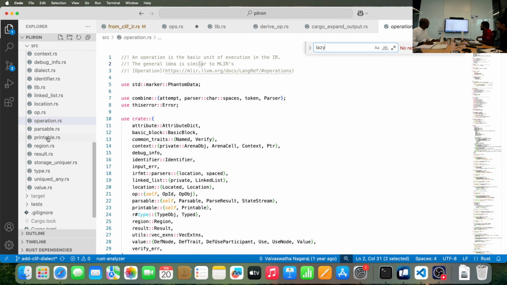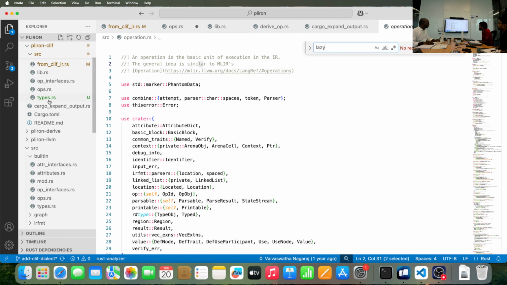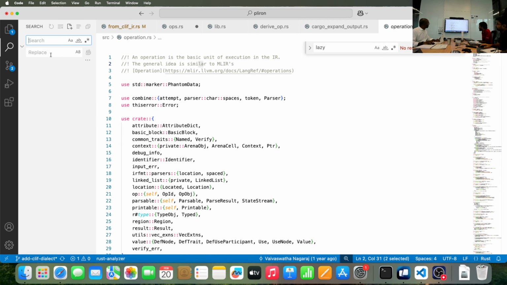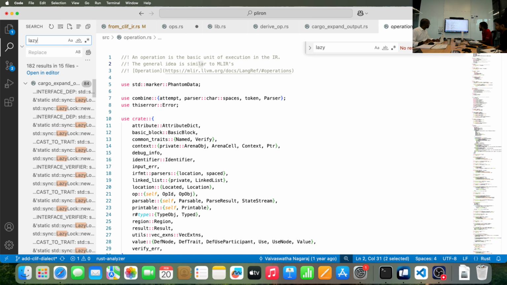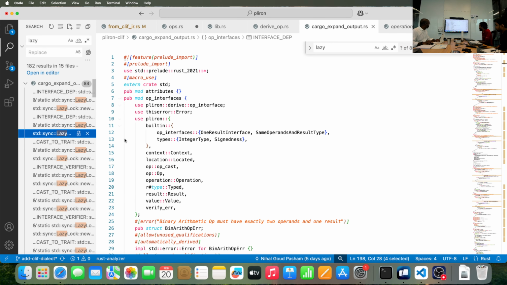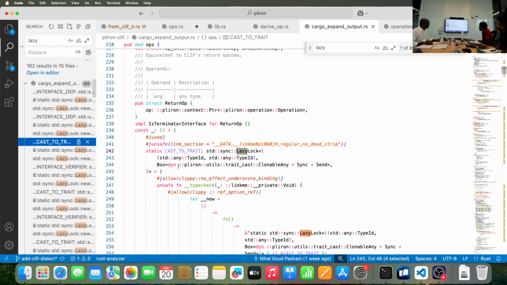Left file search. And there's usually a shortcut for this, no? See this? So it's inside whatever. No, that's not mine.